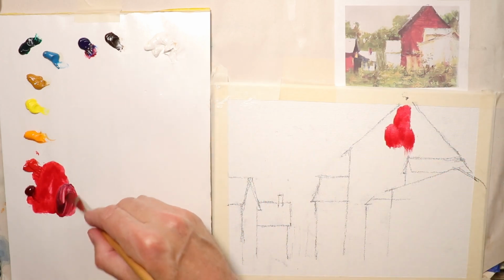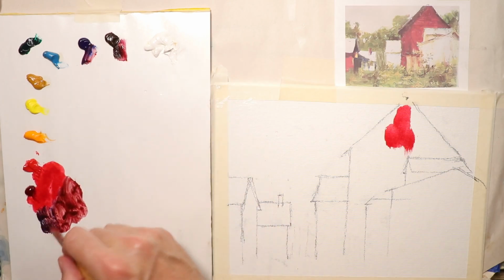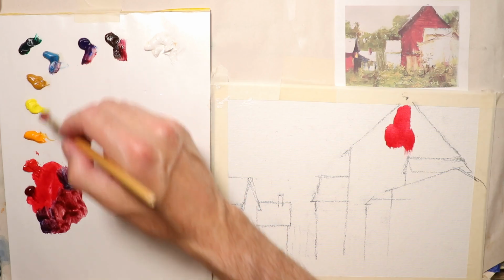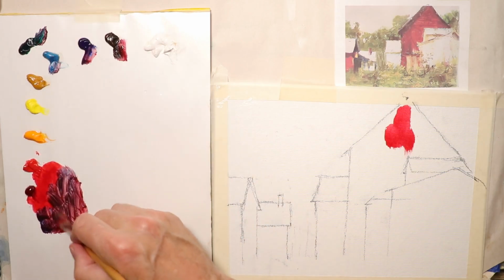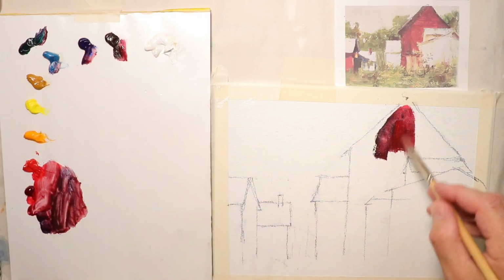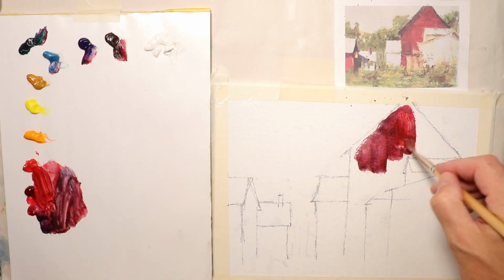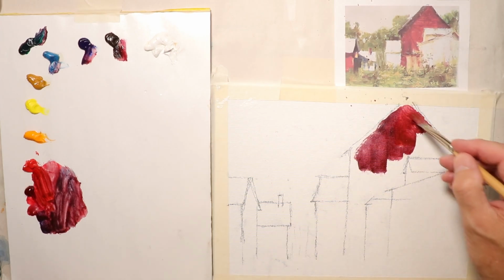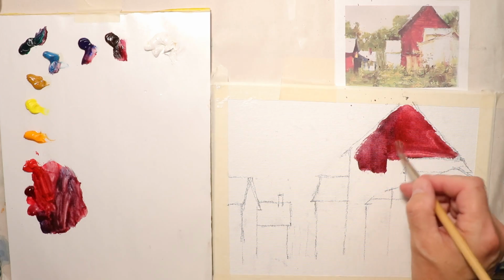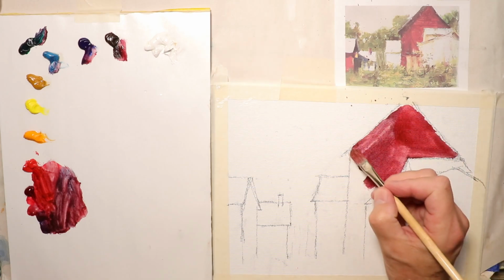Maybe a little bit of blue, a little bit of purple. So I'll just start to mix in a little bit of brown, a little bit of blue for some purple in there. Maybe a little cerulean, a little bit of green. Maybe I'll make it a little bit darker than what we're seeing in the picture. It's pretty dark in the picture there. I'll paint around these roofs here, these white roofs. Try to get the dark red.